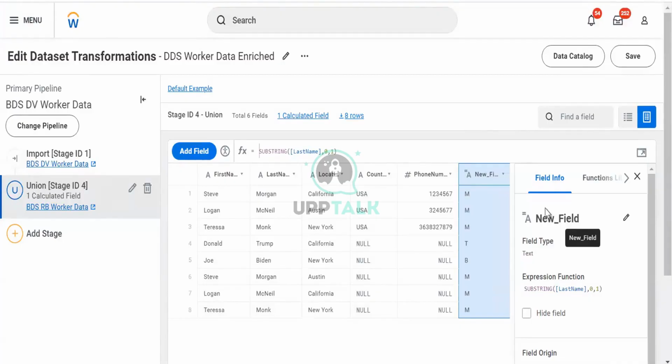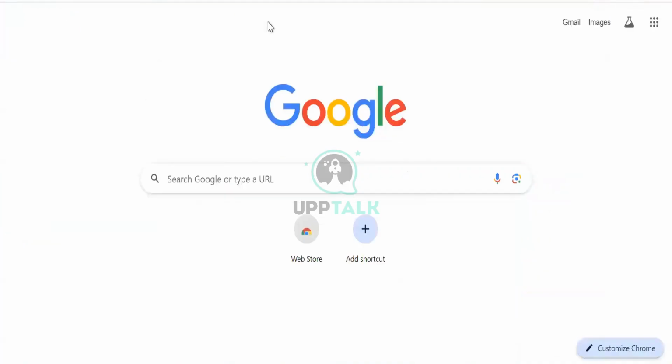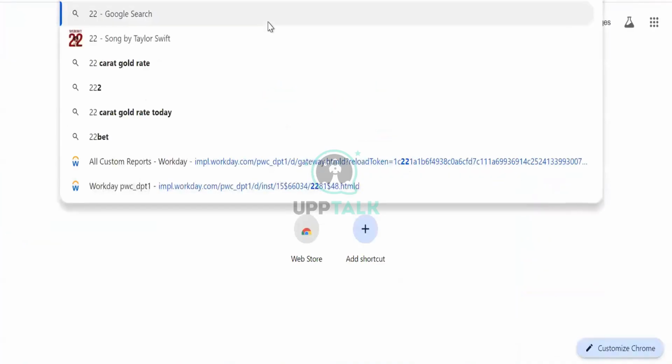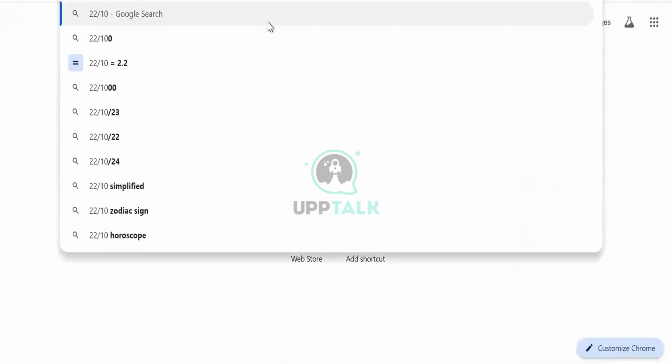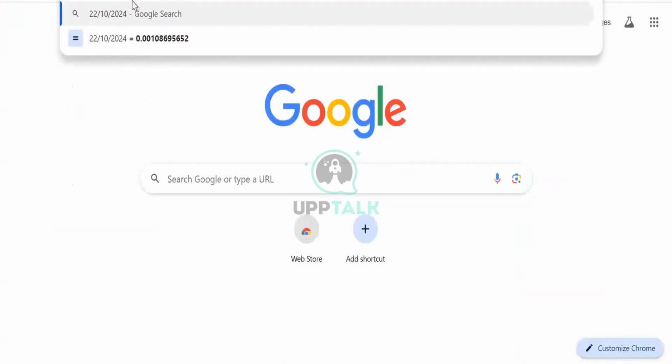Then what I will do is create a calculated field in which it will only bring me the days. First of all I will convert the date into text format. And I know that the date format is like this, 22/10/2024. If this is the case, then I know that the first 0 to 2 characters are my date.